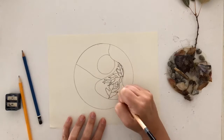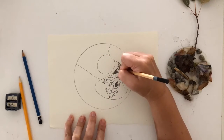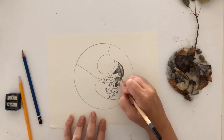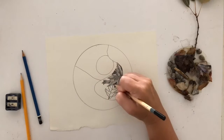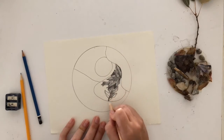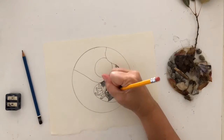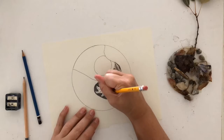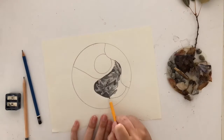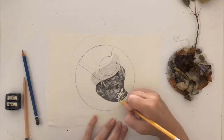Here you can see I began by adding implied texture, which means texture that is not something you can really feel, and I created leaves in the first space. Drawing the outline with pencil, I filled in the negative space around my leaves with dark graphite, and then I added some shade and tone to the rest of the leaves so that they stuck out and looked real.